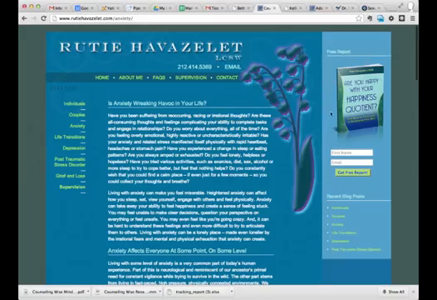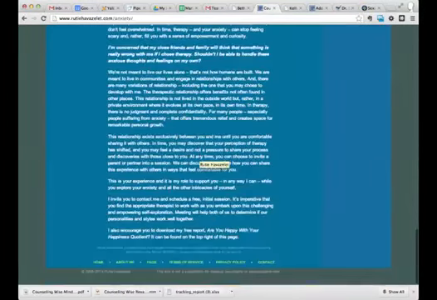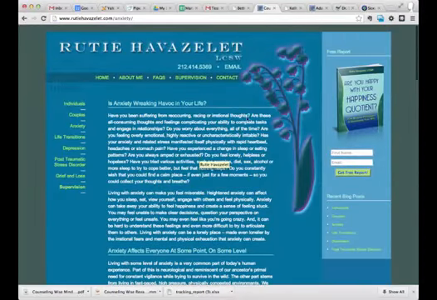And over here, she has a free report. In her case, I think she reused this free report several times. I don't think she's gotten around to having more specific free reports, and that's fine too. You can do whatever you need to do, but she also has her different categories of blogs down here. So if I were to click on the anxiety blog category, hopefully I will be able to see a message. I don't really see another message. I see this message. So she probably needs to fix that and do some more blogging in that category. But that's the type of thing you want: them to be able to stay on your site and read more. If they're taken by this message, they probably want to read more.